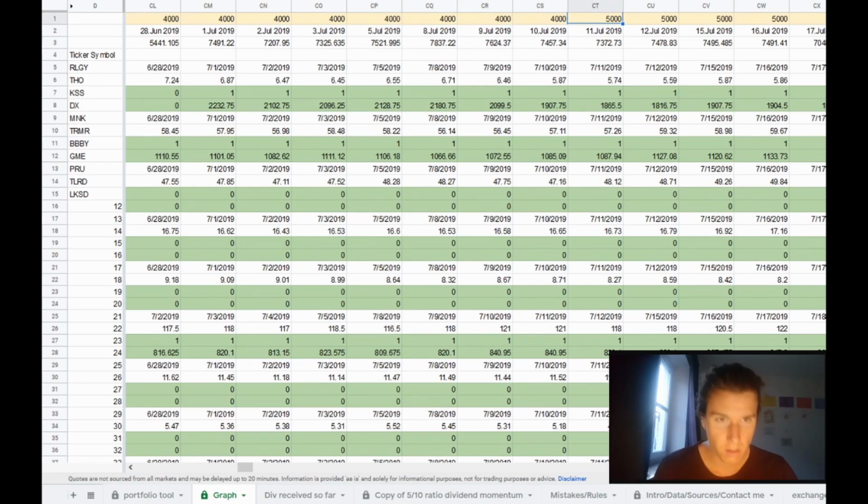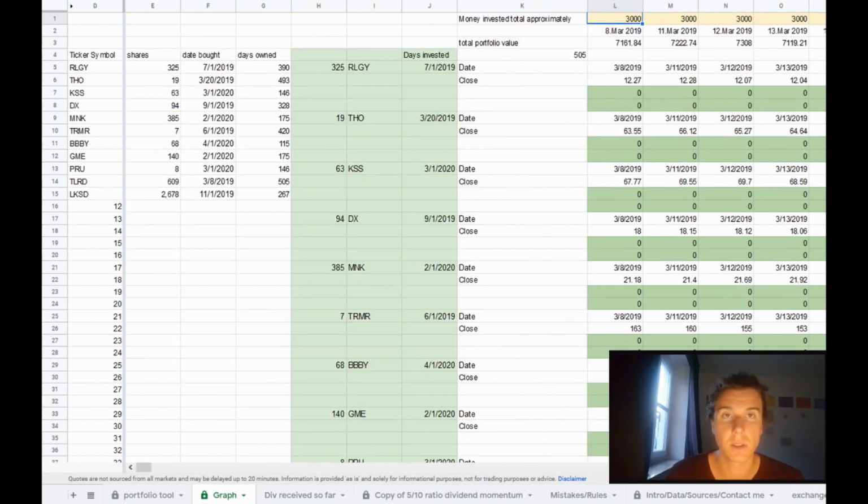For example, around here in July 2019, I invested another 1K, and then you have to change this field, because if you only have like 1K at the time there, then you have a huge difference in there, and all the future values are still this one, and you have to adapt in there. So ideally, if you take the sheet, you just put in how much money you invested at the start and take the cell M1 and put it to the end of the sheet. So you don't have to overwrite all of my values. You can just adapt whenever you bought new shares and transferred money.